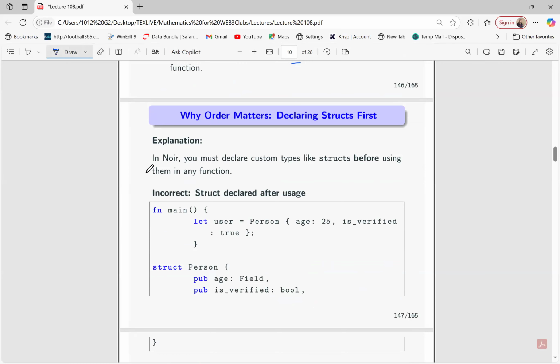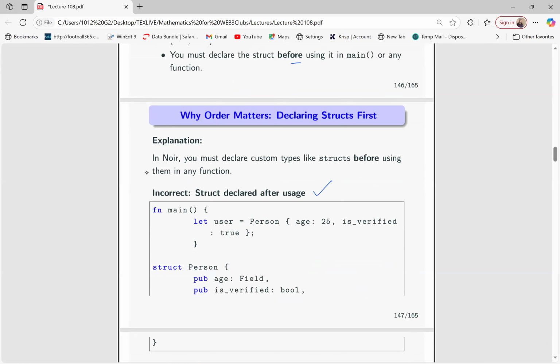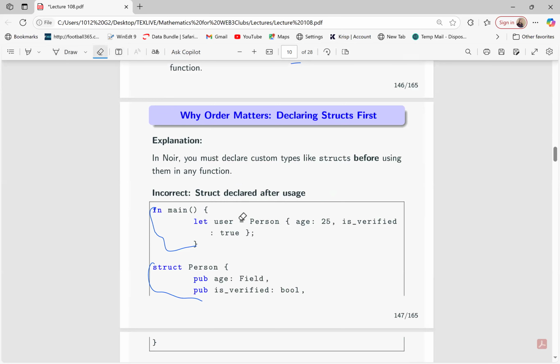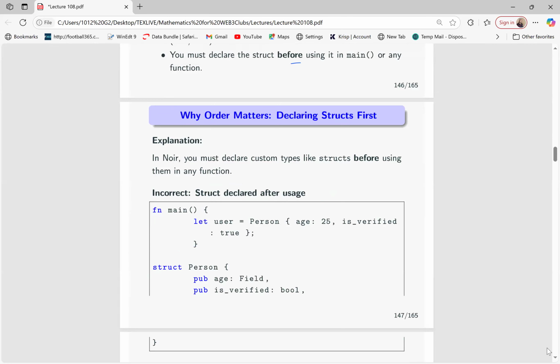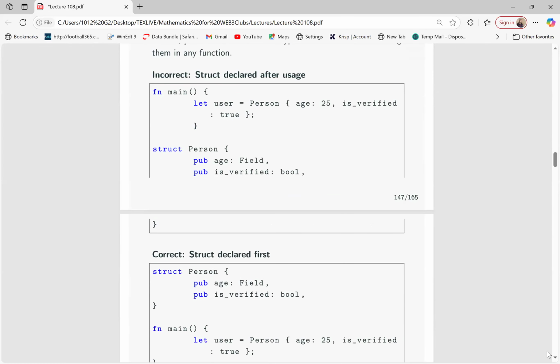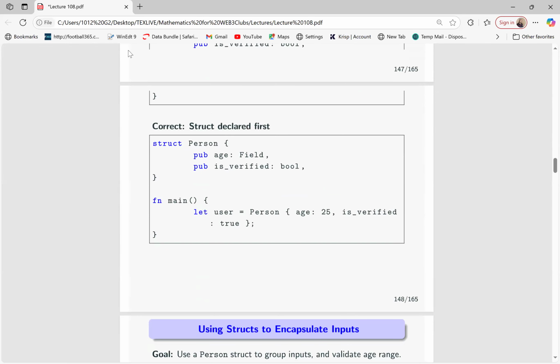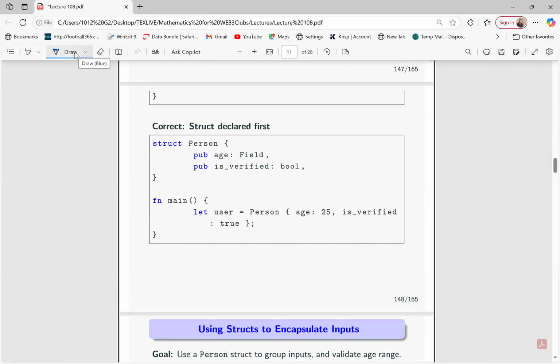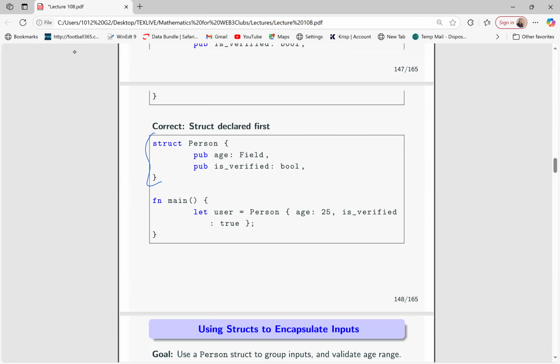This is just an example where it has been done in reverse. I've declared the main function, then I've declared the struct, and this is an incorrect way of declaring a struct. The correct way is the struct first, and then the main function.